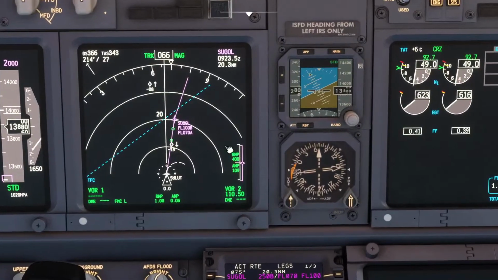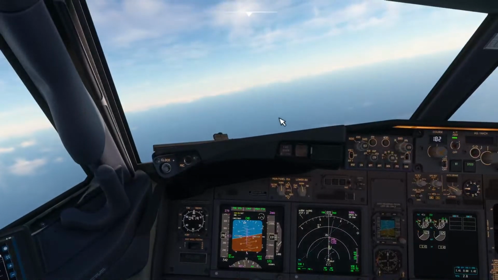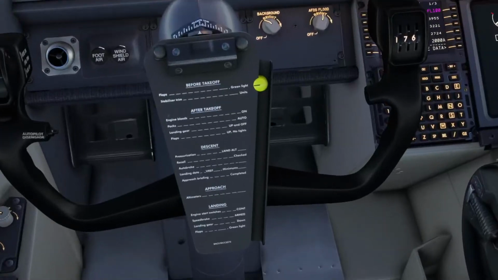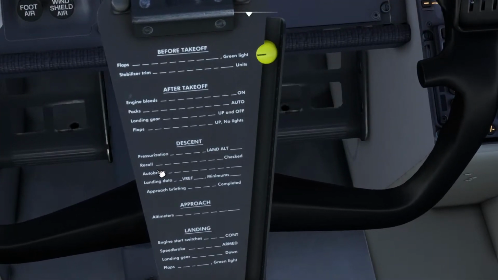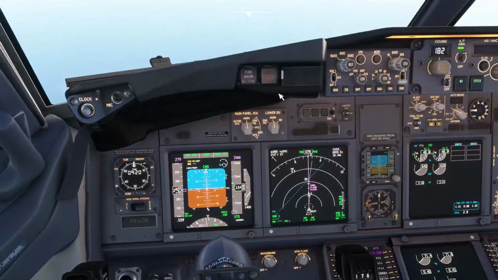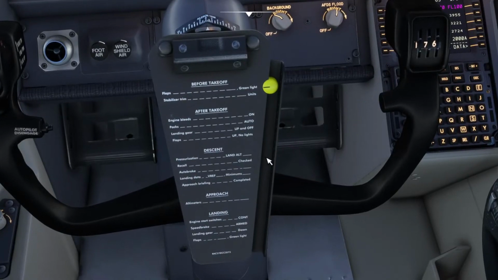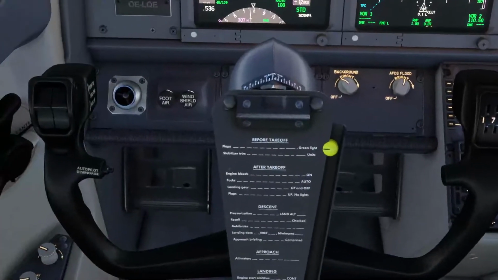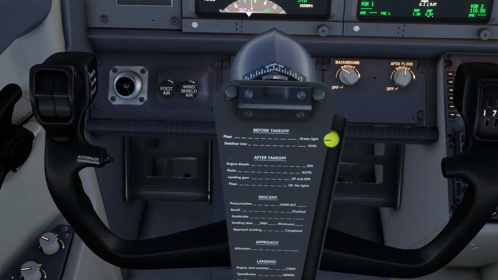Right, so we are now on our way to Sugal. It's 20 nautical miles. No pressurization set for the landing altitude. Let's check the recall. Alright, it's all happy. The auto brakes, we set them to 1. Landing data, VRF and the minimums, we have covered that as well.